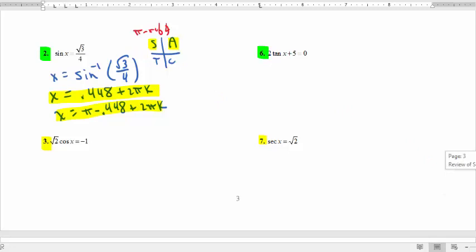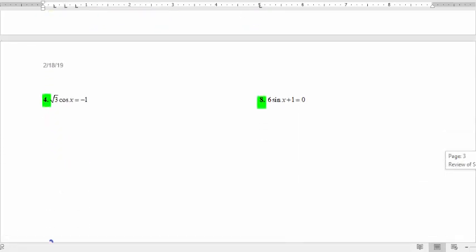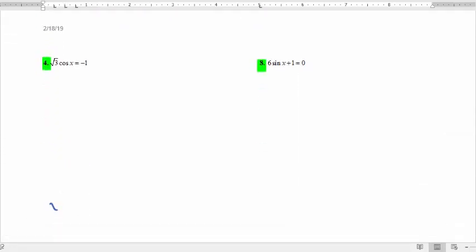All right, and then number 4 just deals with cosine. With this one, we would have to divide by the square root of 3, so we ended up with the cosine of x equals negative 1 over the square root of 3. And again, it could be tempting to think that this is another trig wheel value, because it actually is, but it's a value for the tangent, right? The tangent is 1 over the square root of 3 at pi over 6.